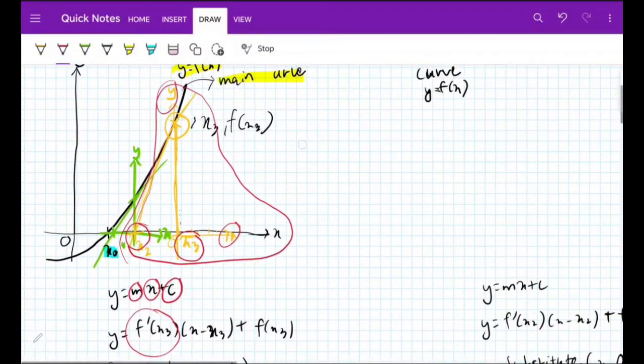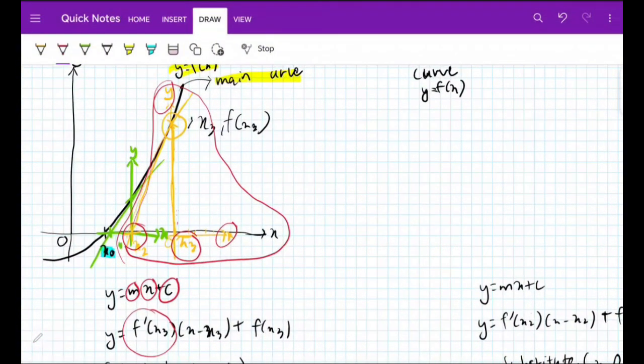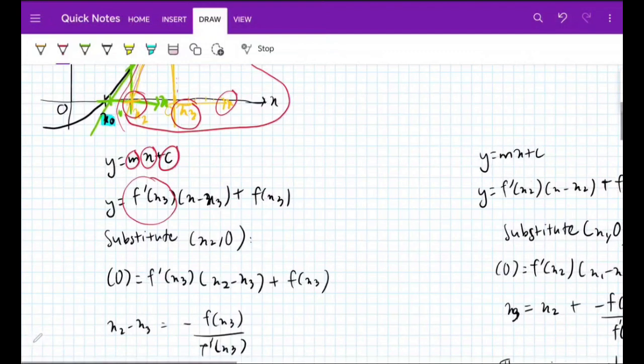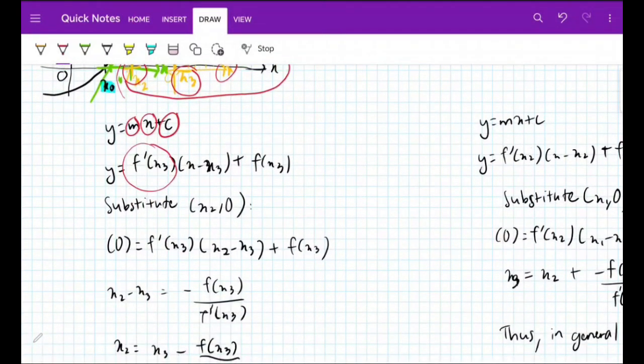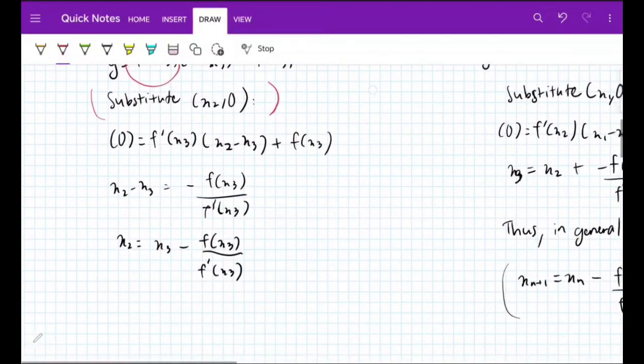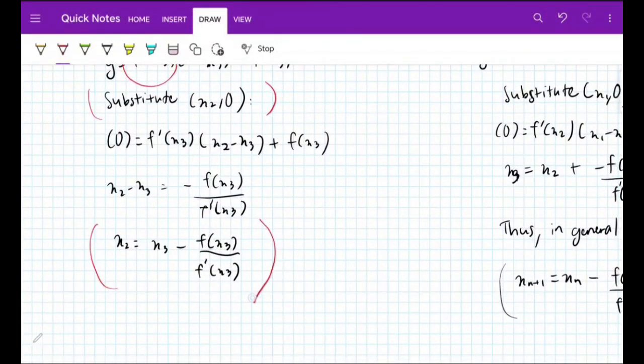According to this new graph, the smaller one which I've circled, this part over here is our y-intercept. So it's at where the point x3 is located. So f of x3 is our y-intercept, and the next thing we do is substitute our x-intercept over here. We just substitute in, and we rearrange in this form.